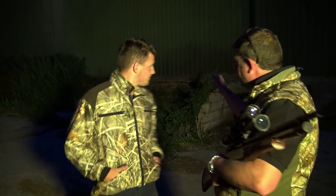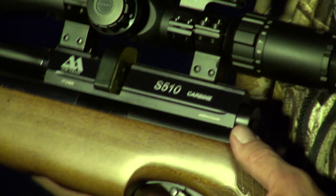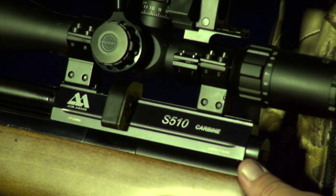We've just arrived at the farm. This is Daniel from DJB Pest Control. We're here tonight to shoot some rats. We've just cleared an area ready for shooting. We've got the S510 in carbine ready to go in .177. Brilliant gun — a little bit like a rimfire, but obviously in this area you couldn't shoot a rimfire rifle because of ricochet and of course the danger of ricochet. So tonight the S510 is going to be the gun for the job.